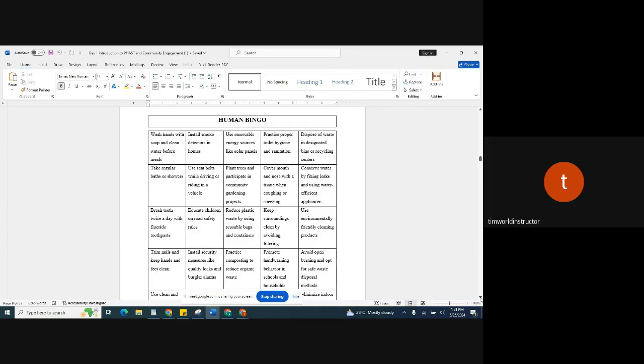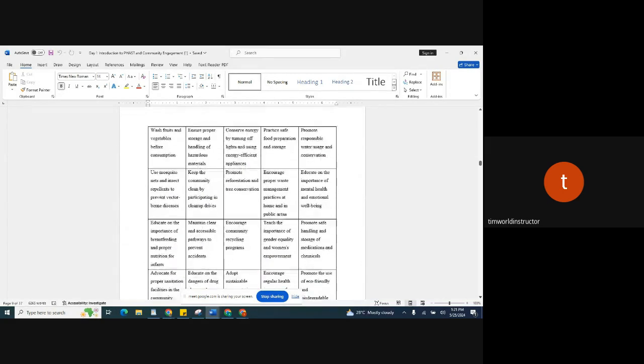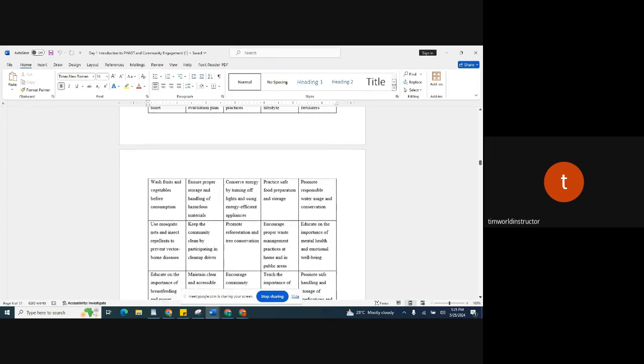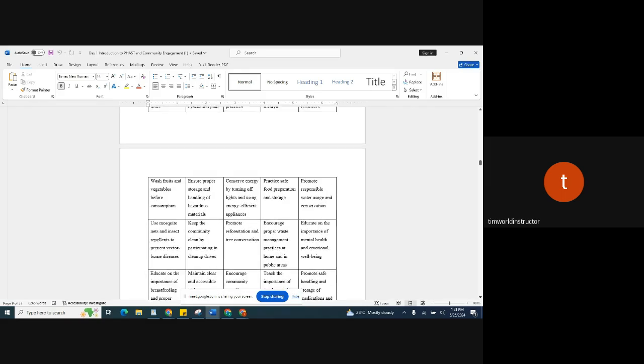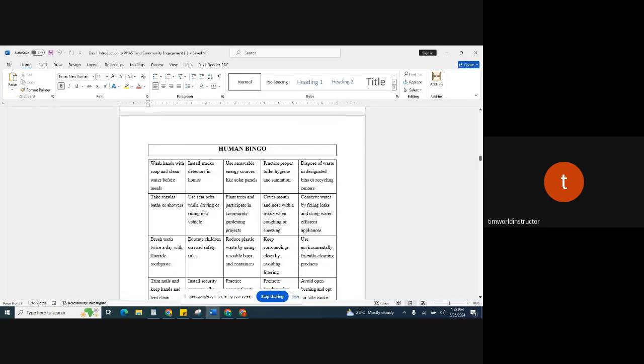So now talking about the human bingo, participants are given bingo cards. All what I listed here are going to be made into cards with different attributes or characteristics in each square. After then, participants will now find individuals that match what they have chosen or that match their descriptions. We can use it for both traditional and e-learning courses like that.